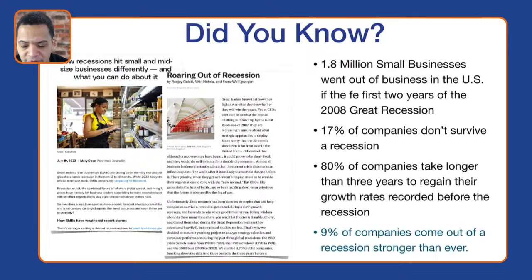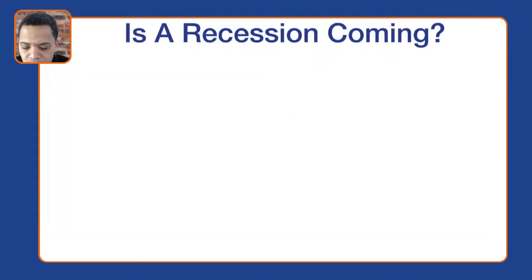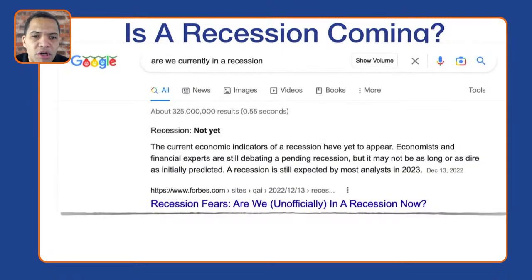How did 9% of them survive, right? I know we're going at it a little bit, okay? But here's what I want to share with you guys. Now, you've got to be wondering, all right, Carl, great. So I know the numbers, but is there an actual recession coming, right? All right, let's go to Google. We go to Google and find out if an actual recession is coming here in the near future, a global recession, right? So are we currently in a recession, right?